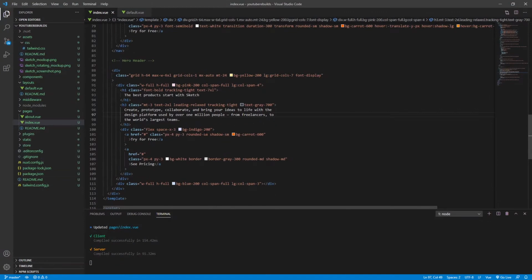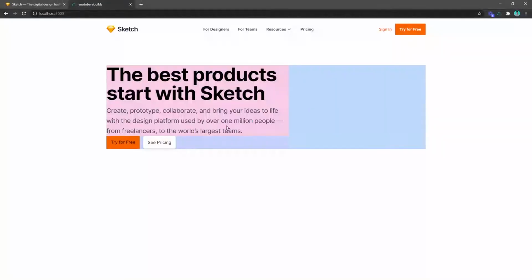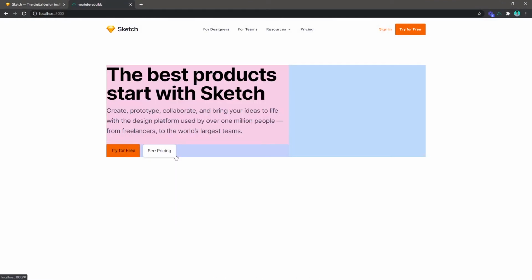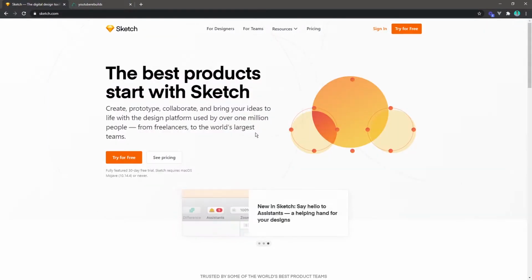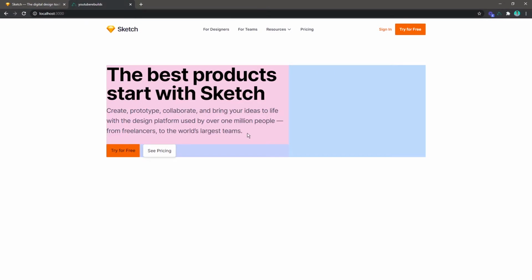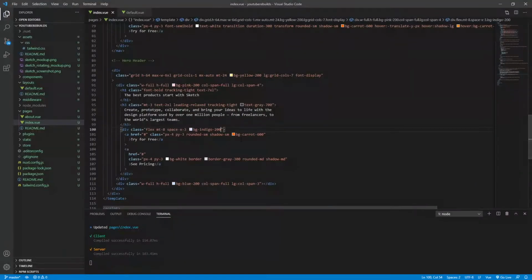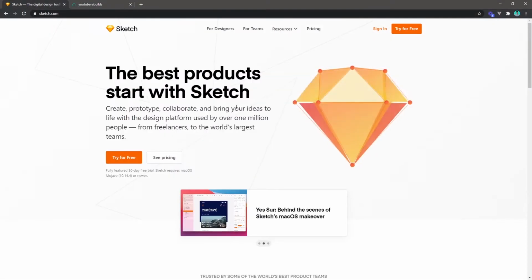All right, next up, we're going to work on this div underneath with these buttons. So this looks pretty big. I'm going to go mt-8, see if that's bumped down properly. Yeah, that looks decent. You'll notice like the text isn't wrapping exactly the same. And I think that's actually because of the tracking on this. So let's actually remove tracking-tight and see if that works better. Yeah, a little bit.